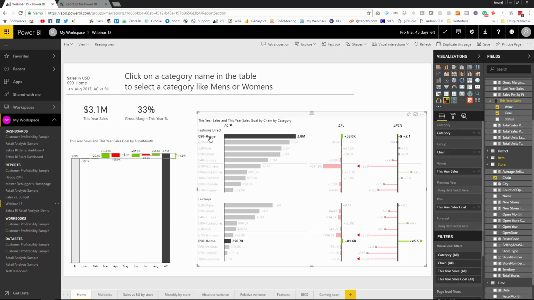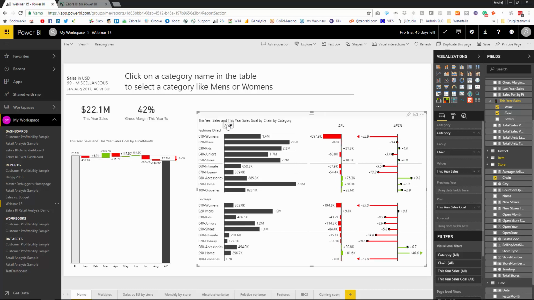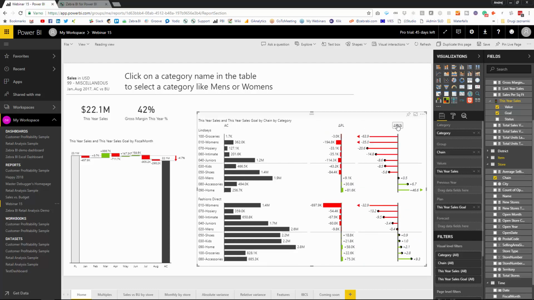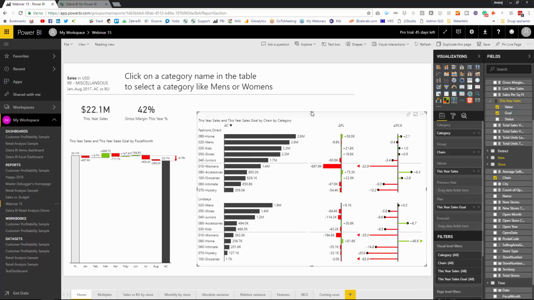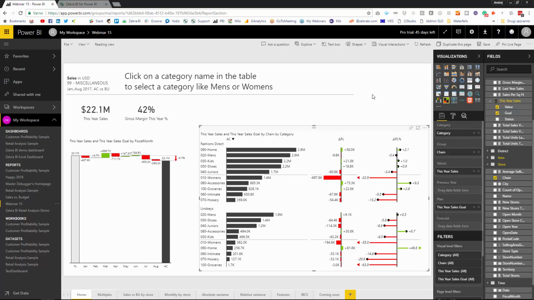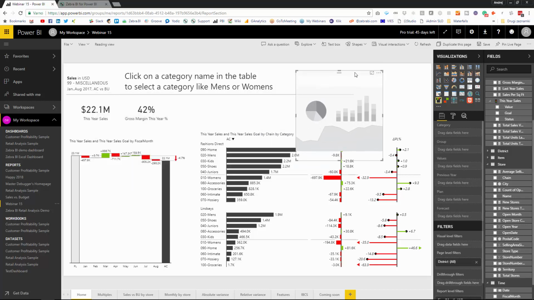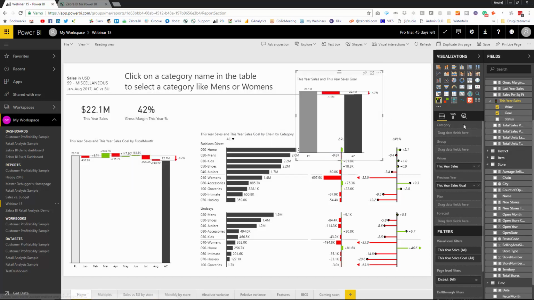And now if you click one, you see the sales of home products in Fashions District and sales of home products in Linz's, right? And again, all the interactivity, the sorting, and so on works by default. All right, so this was very, very easy. If you remember, I had another chart here, a small monthly chart. You can do the same thing. You throw the visual on your report and add the data and so on.